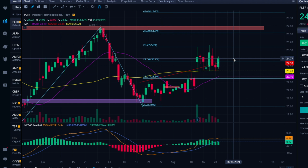But the other thing that I'm looking for to support any lift in the price action would be this 20 MA in purple coming up, and if it can cross over that 50 MA, not only will that be a great bullish crossover, but as long as the price is staying relatively near where it is right now, it will then be offering direct support to the price action that could help lift it up through these levels where it keeps getting stuck in this range right here. So that's what I'm going to be looking for.